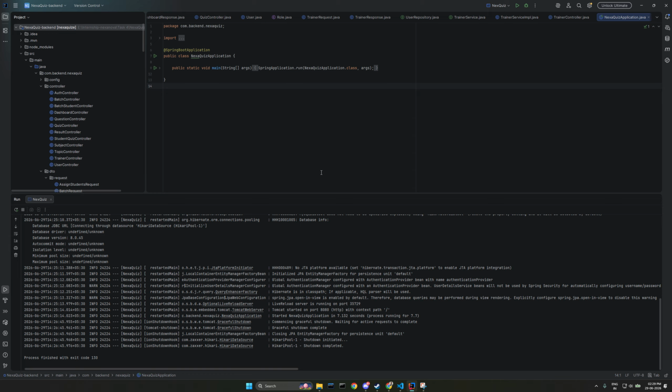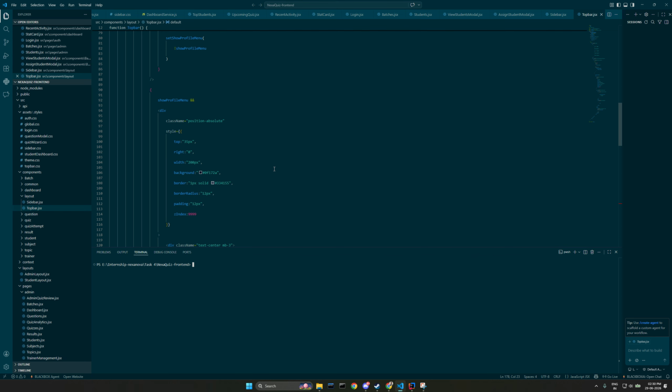Let's quickly discuss the technology stack. Before moving to the demonstration, let me briefly explain the technology stack used in this project. For the front end, I use React.js, Bootstrap, Axios, React Router, and Lucide React icons.